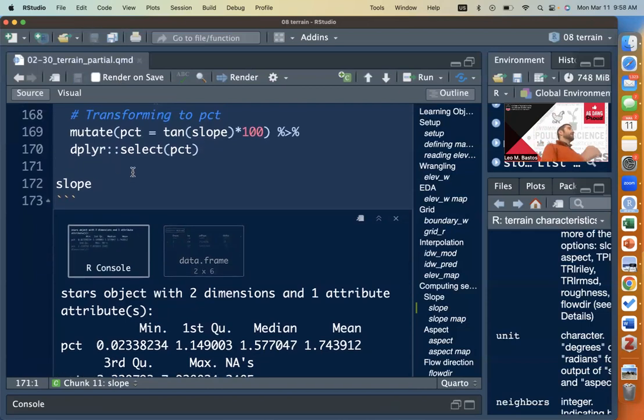So if you go to the documentation of this function and read how the slope is calculated, what it does is, for each one of the raster cells, imagine that you're sitting on a given cell. So I'm sitting here, let me come here in front of you all. I'm sitting on a raster cell. The algorithm looks for all of its neighbor cells. So let's say I'm sitting at an elevation of 40.